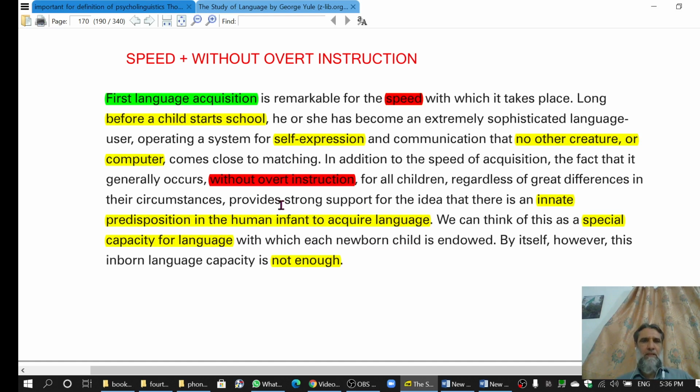So the way we learn English in Pakistan, which is English as a foreign language or second language, more like a foreign language, this language is actually learned, not acquired, because the environment does not have English as it has Pashto or Urdu. So there is a difference between acquisition and learning. Acquisition is an automatic process, while learning is a conscious process. So this was all about these two points.